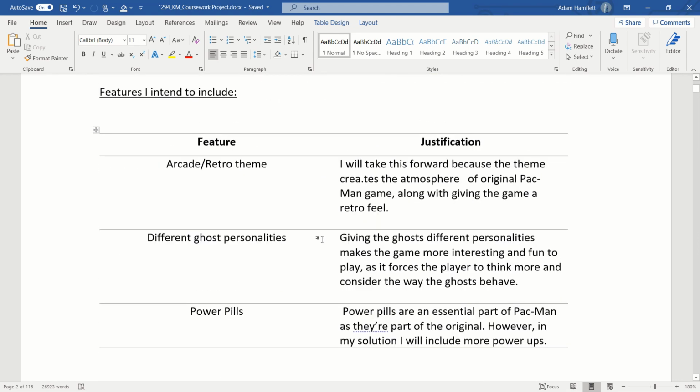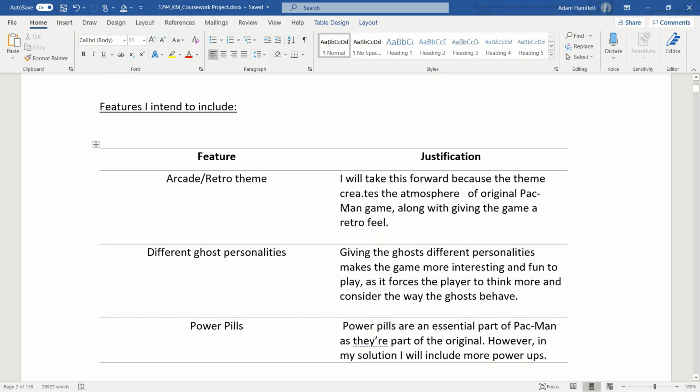The next part of this is the features he intends to use in his application. This is absolutely crucial because at this stage you are trying to build up a feature list ready to start programming.